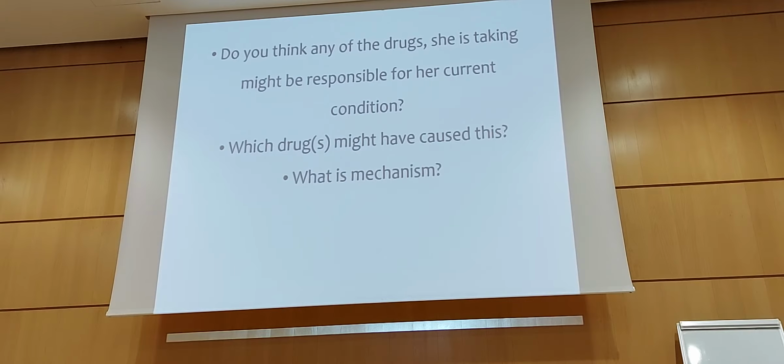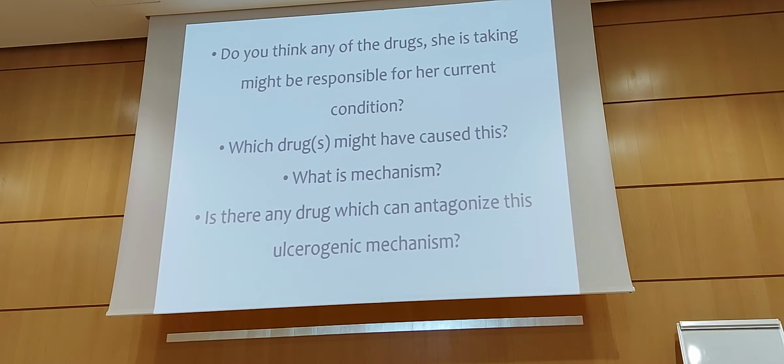Is there any drug which can antagonize this ulcerogenic mechanism? Very specific. Prostaglandin, that is misoprostol. Misoprostol is a very specific prostaglandin analog which can block the ulcerogenic action or side effect of prostaglandin inhibitors. What are the other clinical uses of misoprostol? Induction of abortion before 23 or 24 weeks of pregnancy. Did we cover this? In POD we covered, and we will again cover in endocrine control.